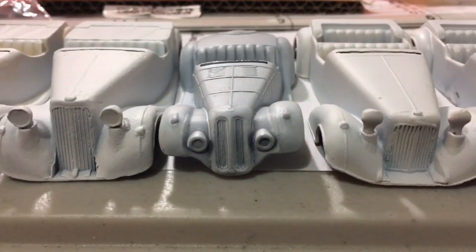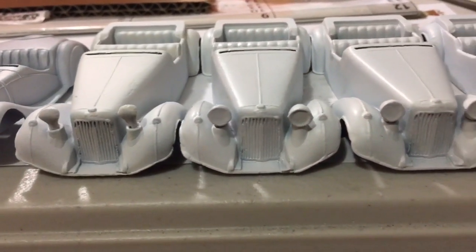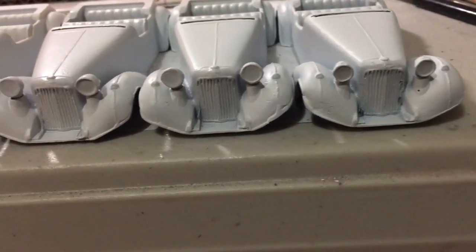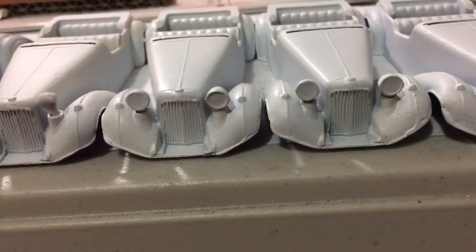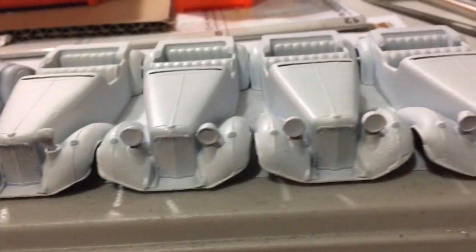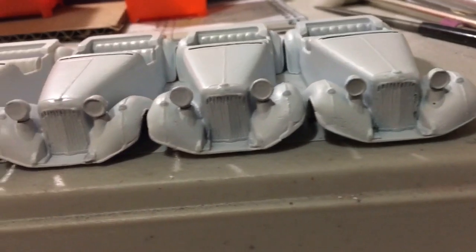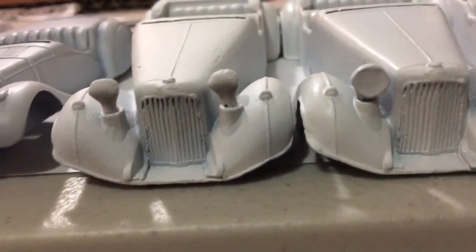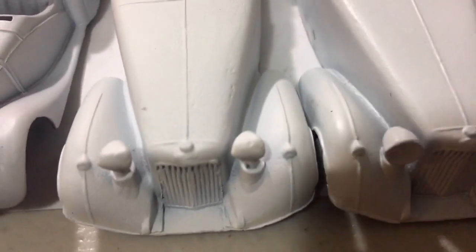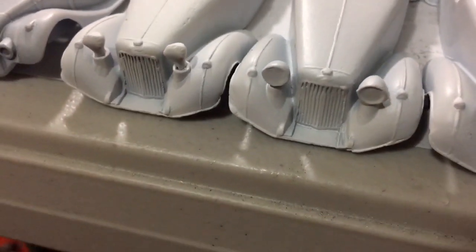That's the Fraser Nash. And these are the 4 Alvises. And these are the, well, 3 of these needed significant front end work. But can you spot the odd one out? It's this one. Have a look at these headlights. They are just totally different.